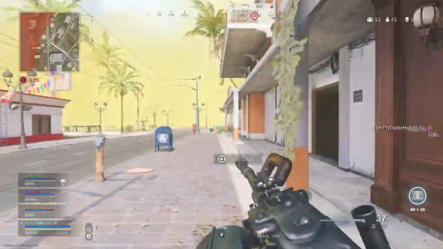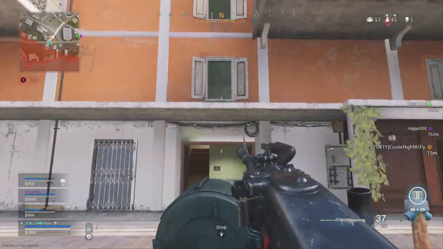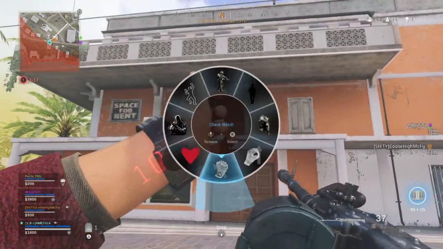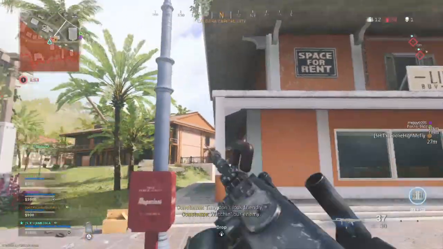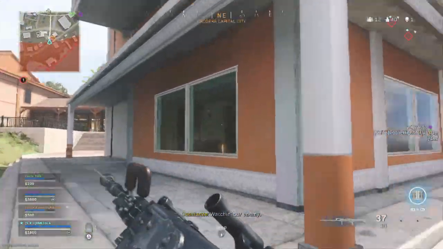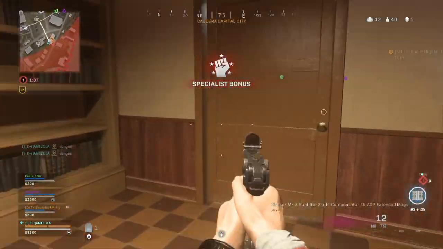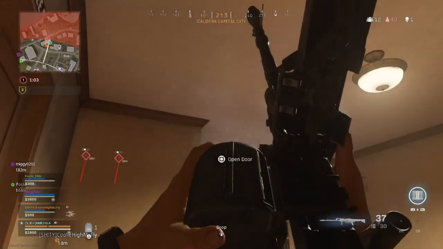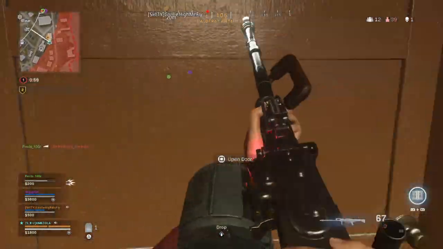Inside. Second floor. Left side. They don't look friendly. Hey, he's on the side. Watching our enemy. I found a specialist. I'll take that. Gas getting pushed in. Go outside and watch him come out.